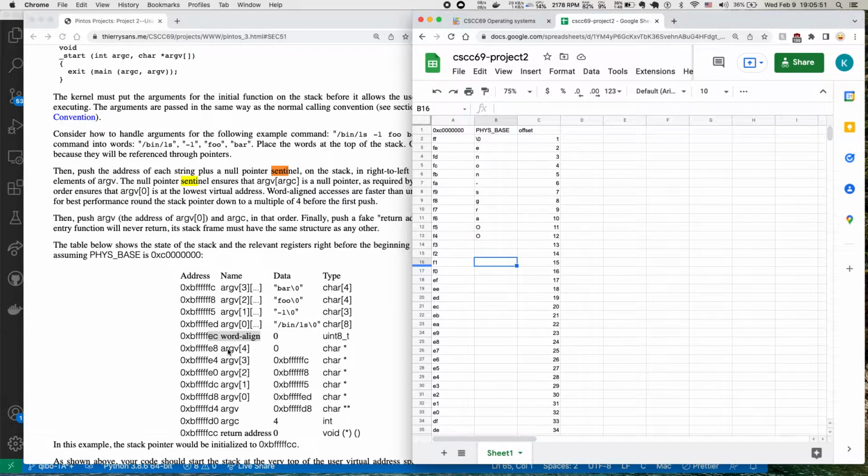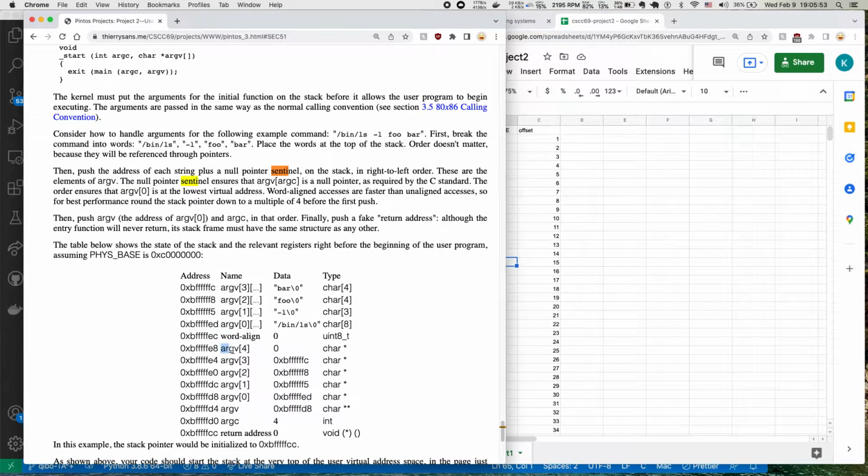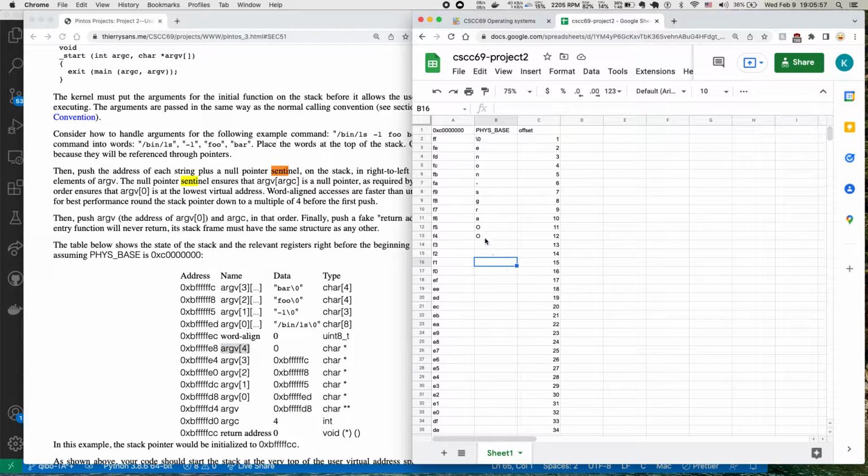So next, the address of the first argument. Since we're going to have one address, the address of the argument is this F6, right? BF, FF, FF, F6.